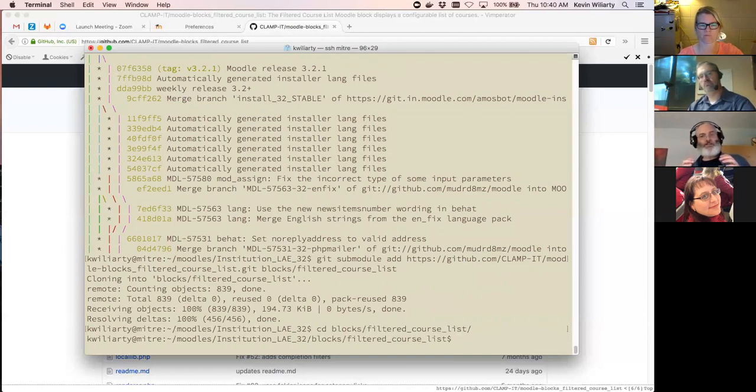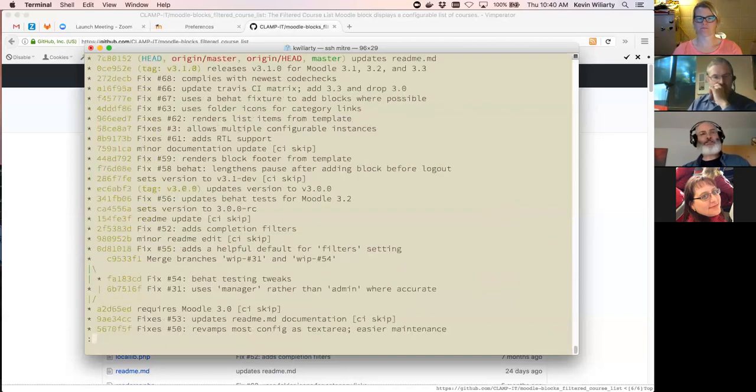And we've done it using a submodule so that the big one knows about the little one and which commit it's on. If we go into the filtered course list directory and use that log command, we'll see, oh, this is not what we were looking at before. This is not Moodle branches and institution branches. These are just branches of the filtered course list.